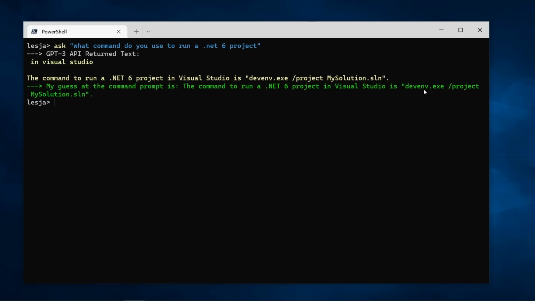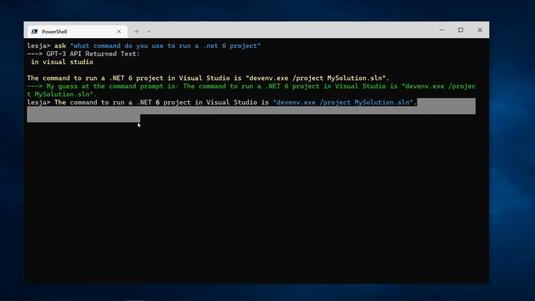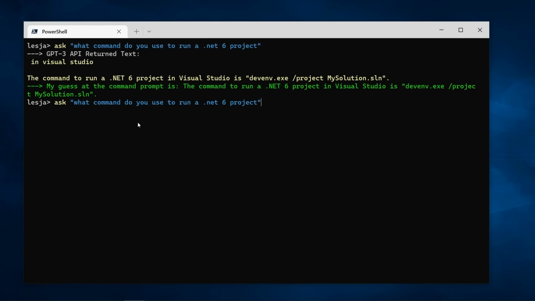And that's what it's saying the guess is. And again, if I do a Control V, that's what's in the clipboard. Okay, so in that instance, that's not right. That's not particularly useful. The answer itself wasn't quite what we wanted. So maybe if we finesse the question and we just say .NET Core project without putting a version in it, we'll see if we get a different answer.